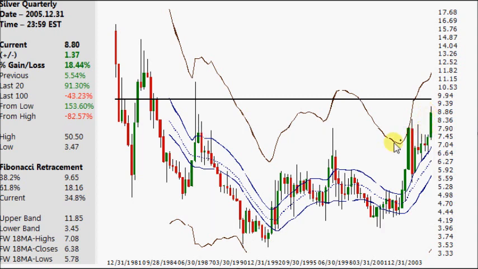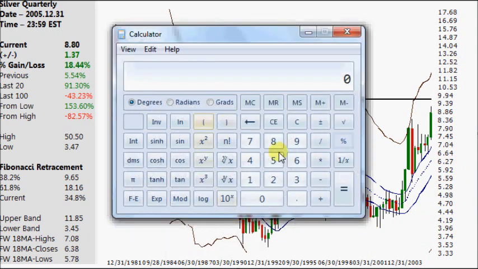So to do Fibonacci upside, I take the difference of the range, and the difference from 8 and 4 is that of 4. I multiply that by the fib percentage, which will start off at 1.618, and I add that to the previous low of 4. So that's how we'll be doing this. We'll take 1.618 and multiply the difference of 4. That's 647. You add 4 to that. The first level is 1047.